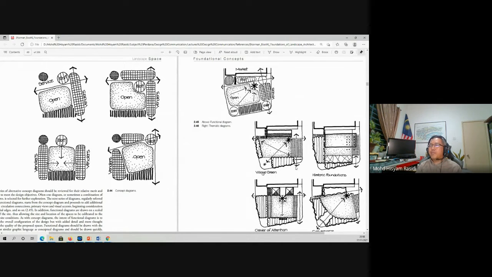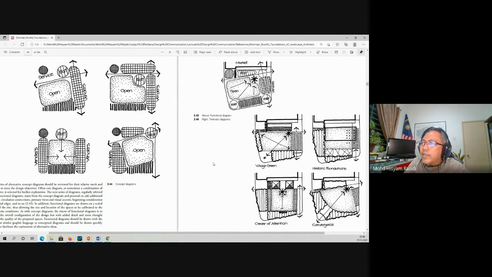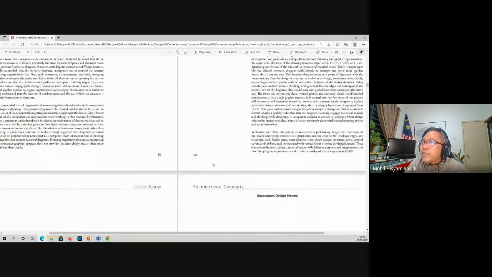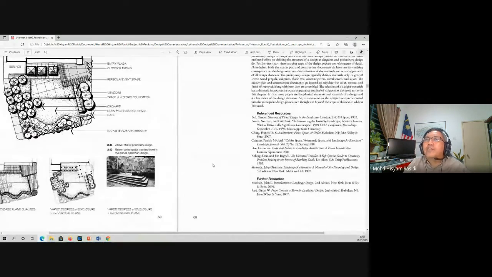So you can see from here how the author or designer uses a line to show some demarcation of the certain importance of the object. For example, the visual circulation, some important symbol to show some significant object over there. So all this is important to apply when we are using this, what they call the different type of line thickness.